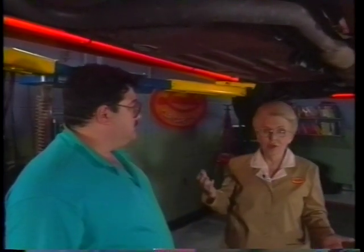Okay, and how much does this cost? Roughly runs anywhere from $349 to $450 installed. So for $400, I could do my car? Probably. I'll try that. One thing makes me wonder, though, driving this along with all the lights coming underneath, do you ever run into police problems? The police generally don't give you a problem with undercar neon unless you're causing a hazardous situation. But it technically is against the law, is that correct?